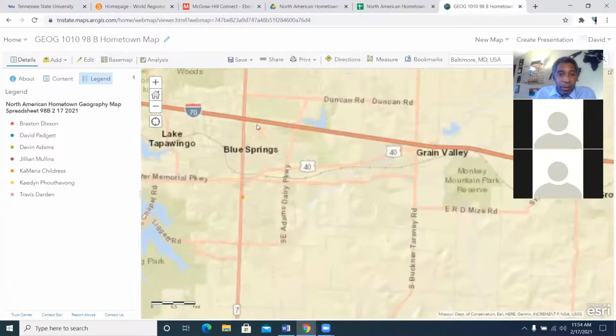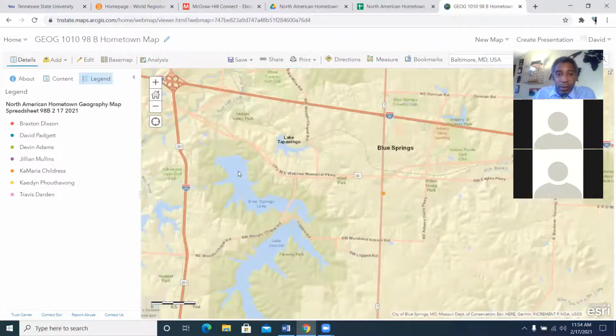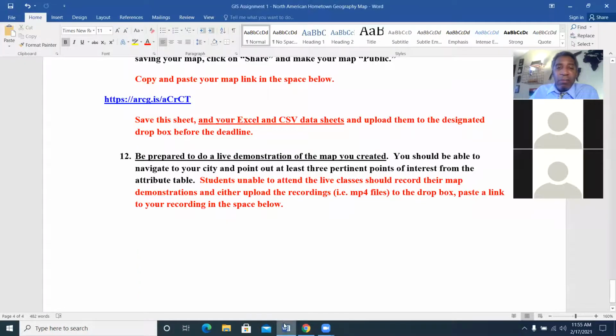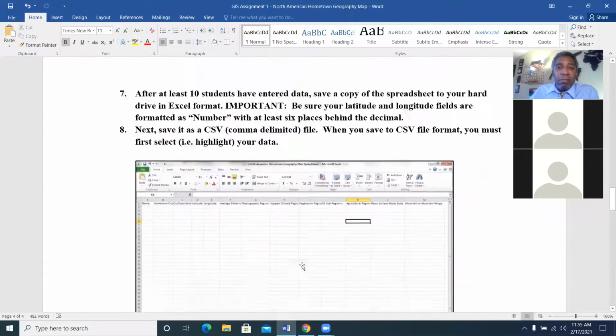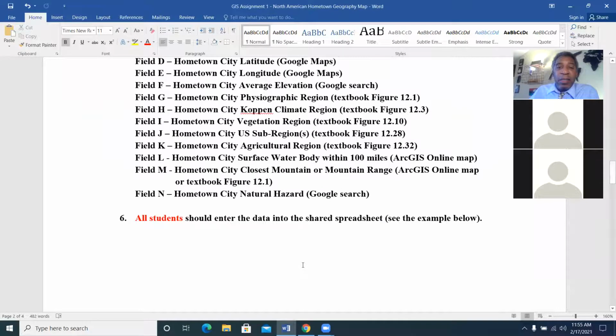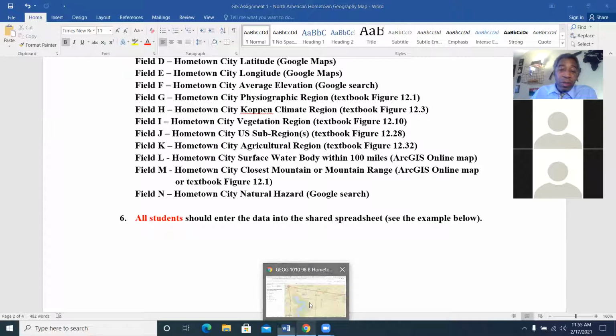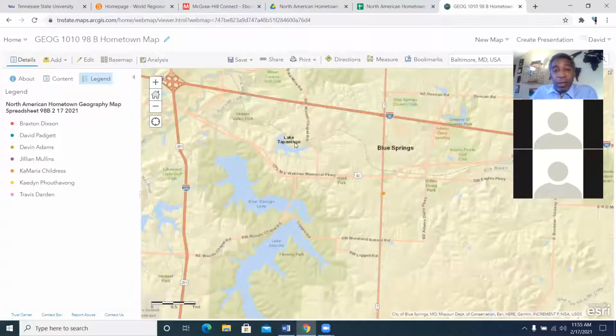Okay. Well, she's funny. She chose that lake and not this much larger lake, but that's okay. There's a lake right there. I think the instructions say okay, within 100 miles. So I didn't say closest there. So that's fine. So there is Lake Tapawingo. Maybe that's her favorite lake. I don't know.